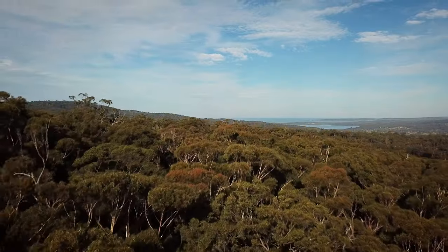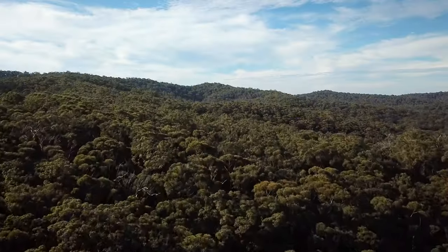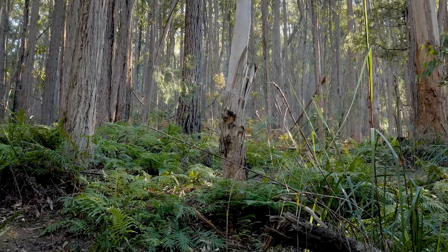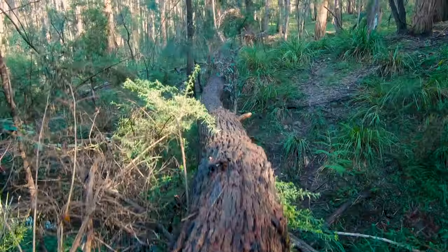He's got this bloody awesome property that is absolutely perfect for building mountain bike trails. We've got over a hundred meters of elevation to work with, which is about 300 feet, and it is just covered in forests and ferns that you can rip through. We've got rocks to drop off and logs across gullies that I can turn into sketchy little skinnies.